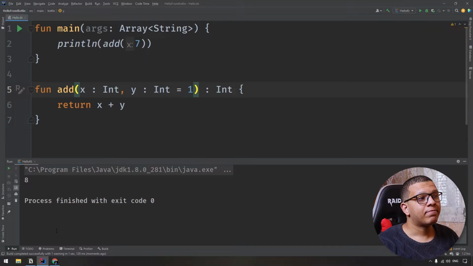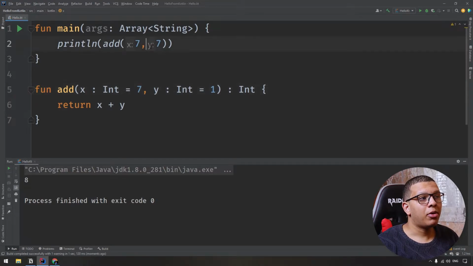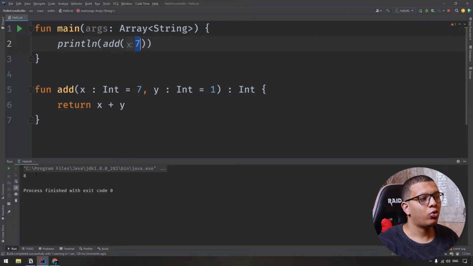Let's say I want to give y a value. Well, you can just give it like that, 7. But let's say I want to give that x a value of 7 by default. The problem here is if you delete that x, you will still be passing 7. So if you add this, it will always print 8. But the required output is we want to put it for the y. So 7 plus that 7 will equal 14.